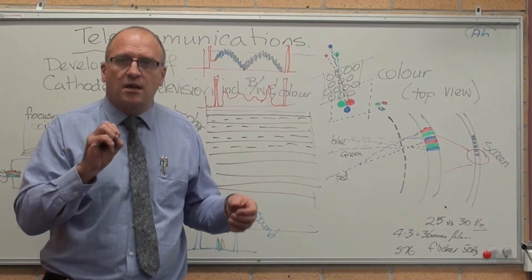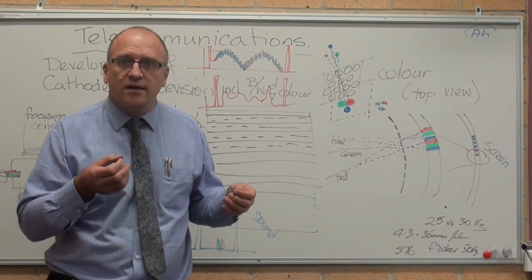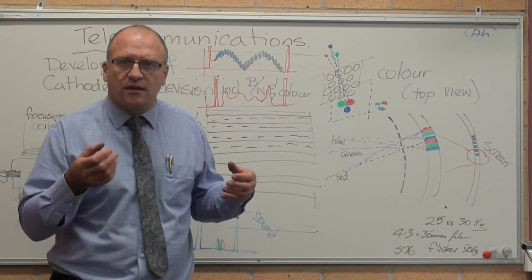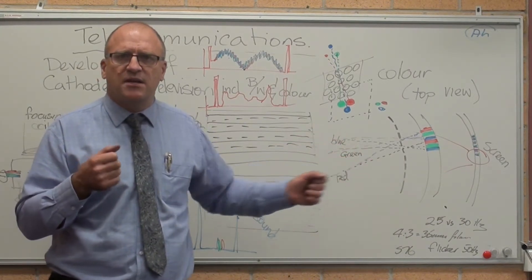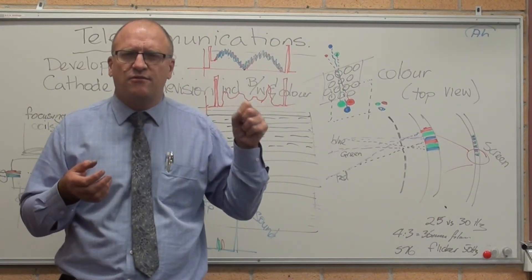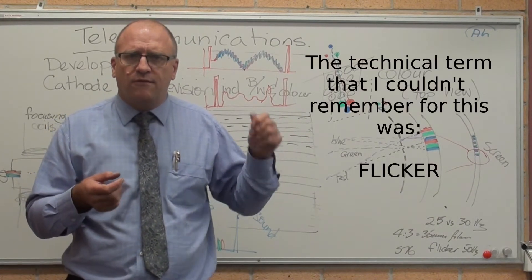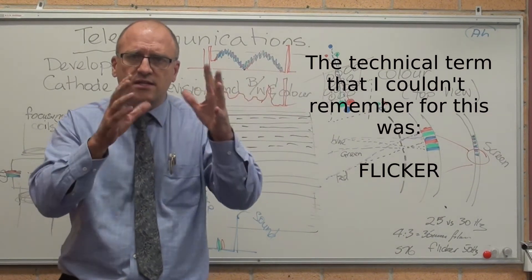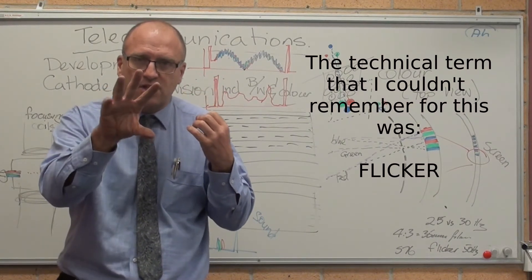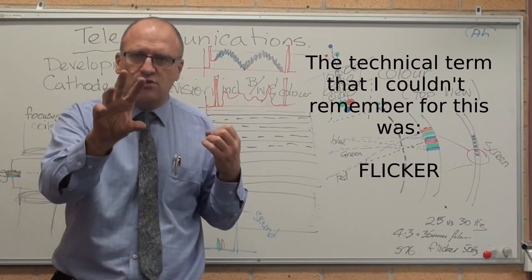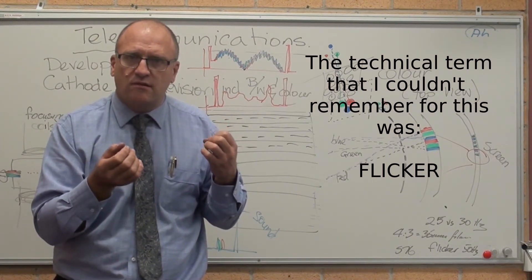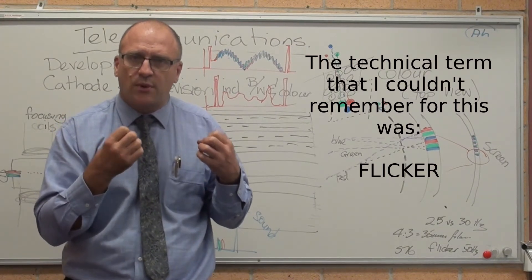The minimum times you need to see a moving picture in front of your eyes is 50 times a second for television. In Australia, we only transmit at 25 frames a second, so they had to find a way to make the picture flash 50. If you flash at 25 frames a second, your eye sees the picture and then your retina loses the image before the next flash comes. You've got to see another picture within 0.02 of a second to keep your retina showing an image.